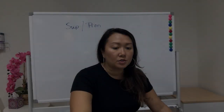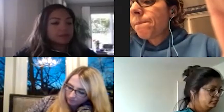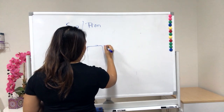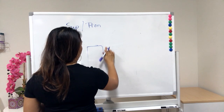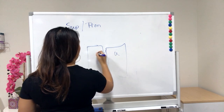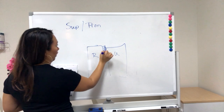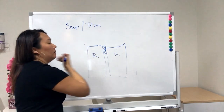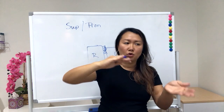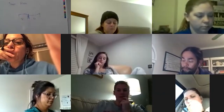Enjoy the clip. The distal radius is the moving bone. The ulna is stationary, right? So the radius moves on the ulna. If you take a look at the radius, I should draw this a little more to scale. So this is the ulna, this is the radius, and right here is your DRUJ. This is a joint, okay? The radius is the one that's free to move. Every time you turn your palm up and down, it's the radius that moves onto the ulna, and it pushes onto the TFCC.